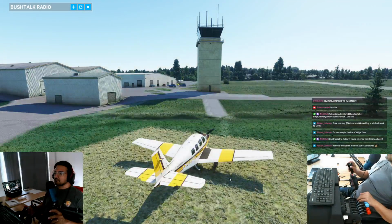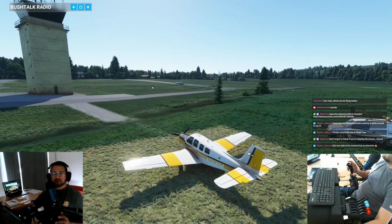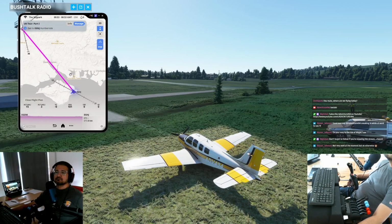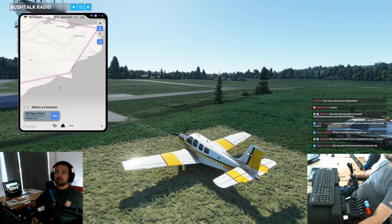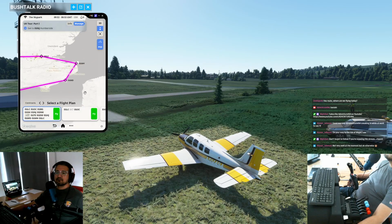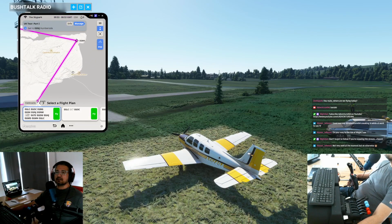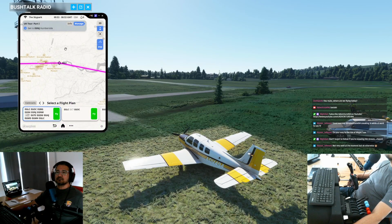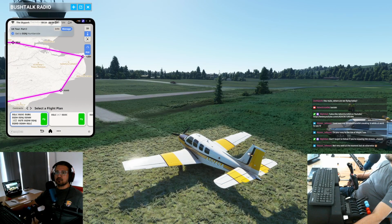Okay, welcome to Bembridge, and the next flight that we're going to do, let's close this flight plan, and the next one is going to be towards the east, and this is, where's this place? EGMD is the name of the place. We're flying over Dover, and then Canterbury. We'll come back to EGLC. Yeah, so only about 2 more legs to go, and we are done with part 1 of the UK tour.